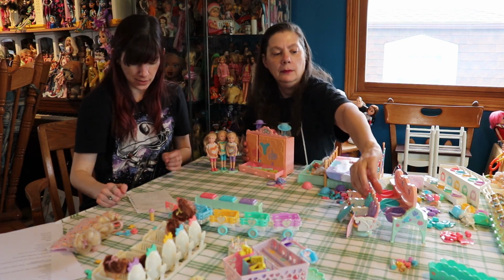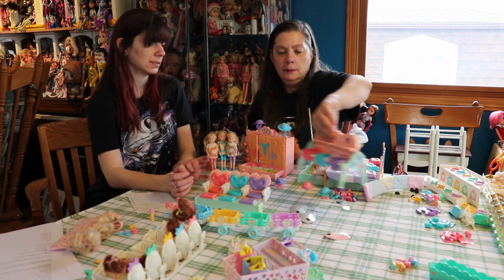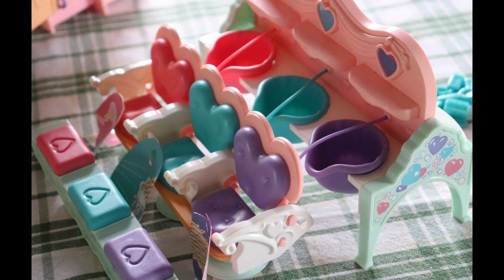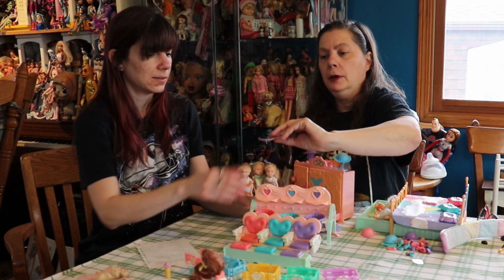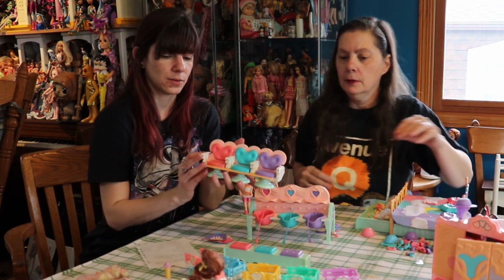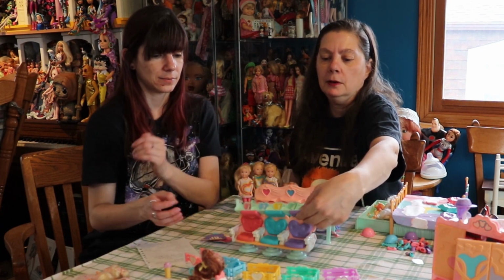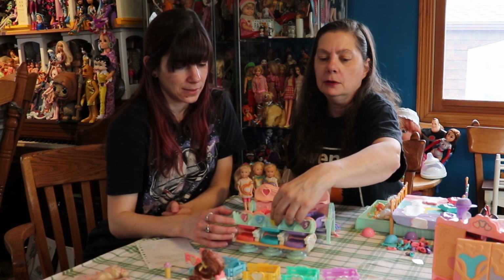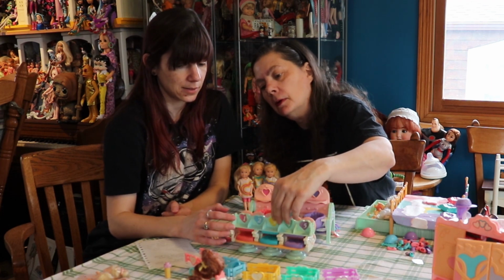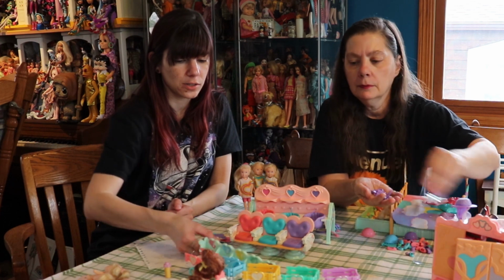And we have the Care and Curl Salon, another fun one. So we have the salon, like the shampooing area here. And here's their clothes to wear. We have the little chair, which goes in the back. This is the step stool, but it also has the seats for the little guys. Yeah, maybe it does go that way. I can't remember. I think it does. So there's a step stool, but it can also double as a place to put your quints so they can get their hair washed.